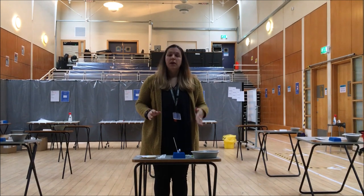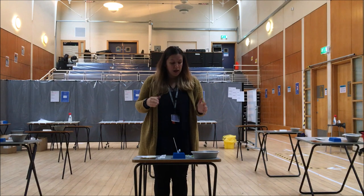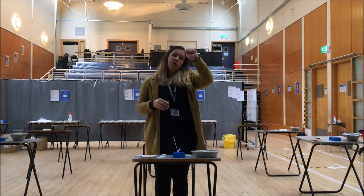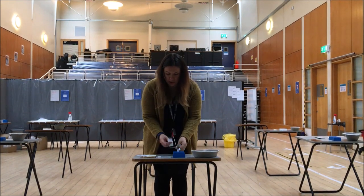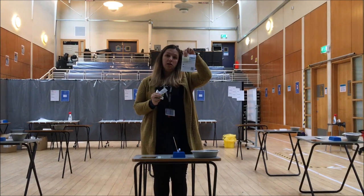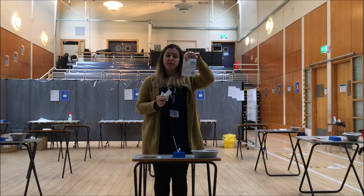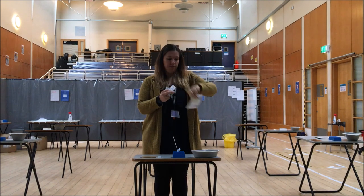All you need to do now is, once everyone has finished, so 20 people in one go will be tested, you'll be told to put your tissue in one hand and all the other rubbish in another hand. Make sure you take this registration card home with you or to your next lesson and register. If you don't register, then you won't find out your result.